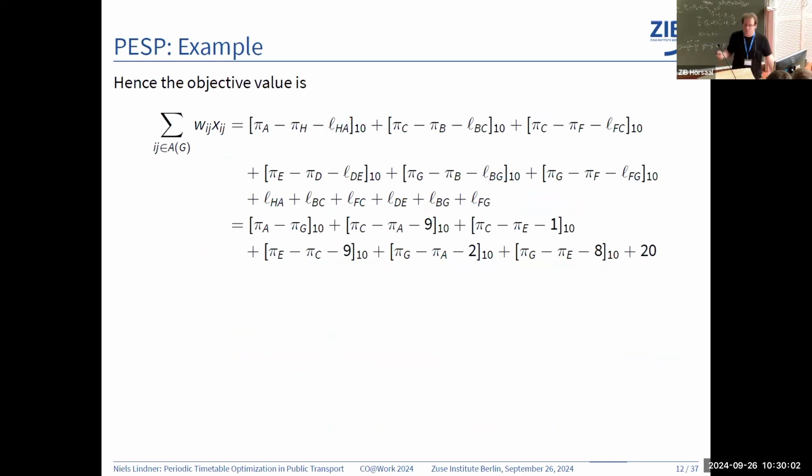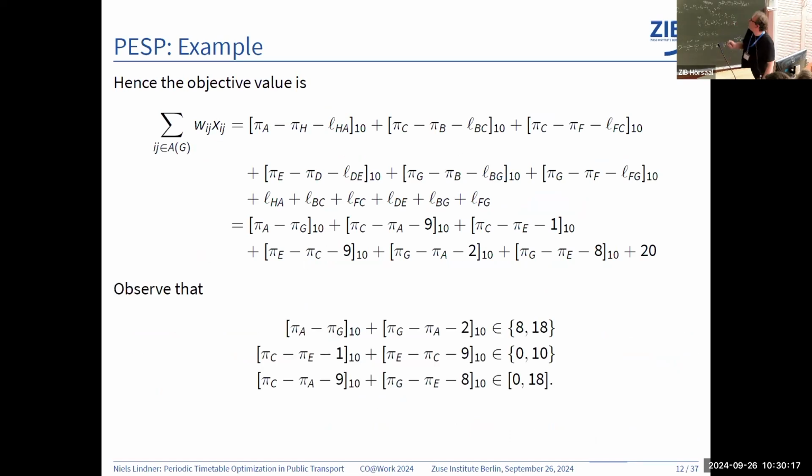These are all the terms. These are the weighted tensions, and I just dropped the ones where we had 0 weights, and then you see the lower bounds arranged here. Then you can rearrange this a little bit, plug in values, and group these summands together. You could group those two, and you see that this expression modulo 10 is the same as -2, but it's between 0 and 20, so it must be 8 or 18. There are no other choices.